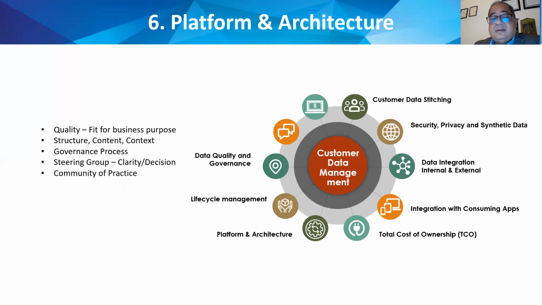And generally, I describe data quality in three kinds of buckets. Structurally, data quality should be good. Content-wise, data quality should be good. And in context, which is really when you are combining data from multiple sources, it is still good. Governance process is making sure that we keep the data quality the way it is, and put in checks and balances, so that we understand when the data quality is getting out of the boundaries.